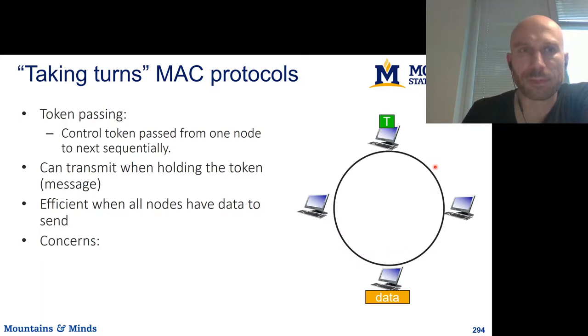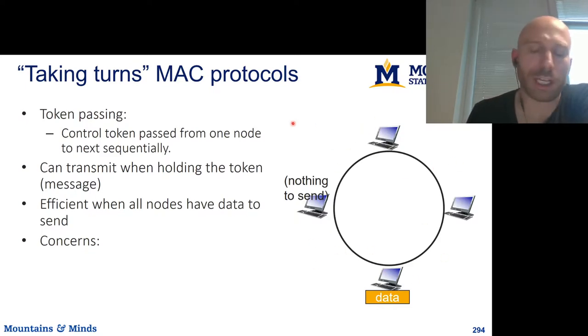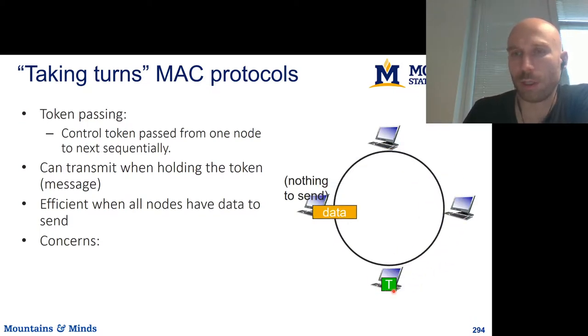Okay. So another approach to remove the coordinator is to use token passing, where a token or a special packet is being sent around a set of nodes connected using a physical ring or a logical ring. When the token arrives at a node, the node can then see if it has any data, and if so, that node gets to transmit the data along the ring.